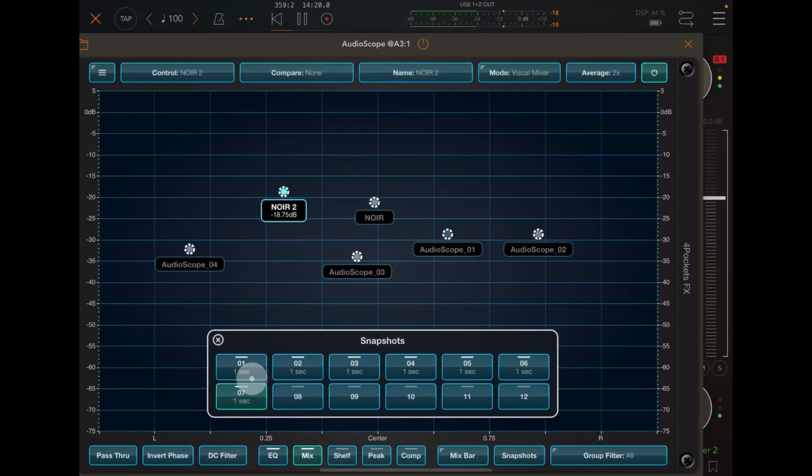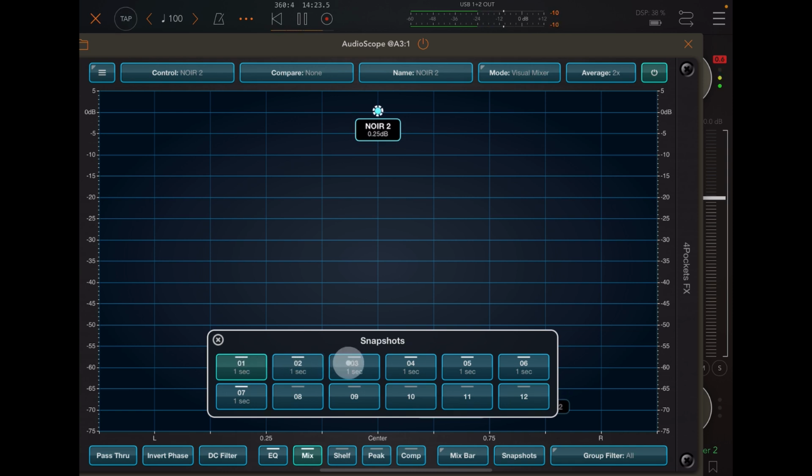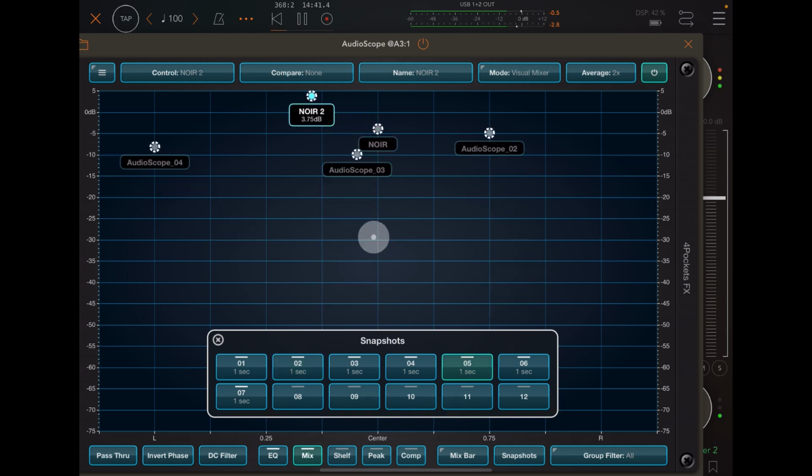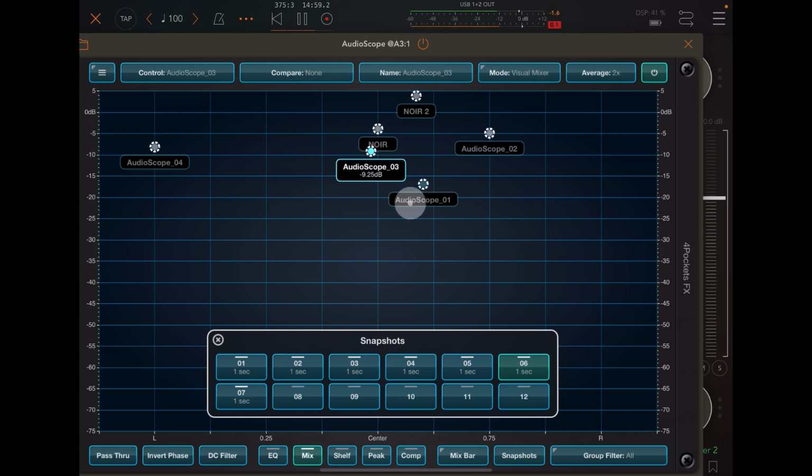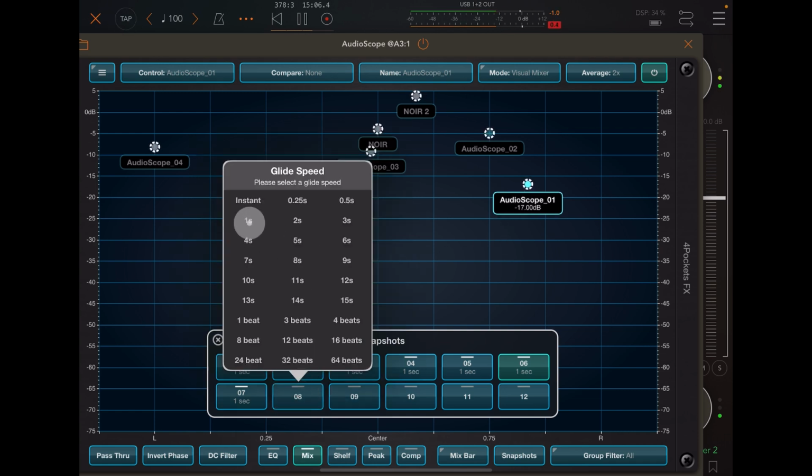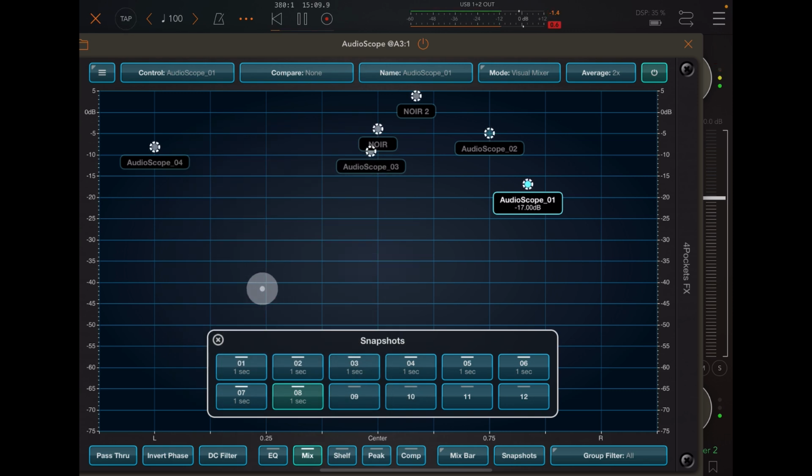So let's open our AudioScope up again. Nice.